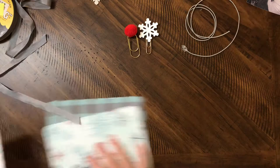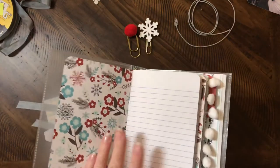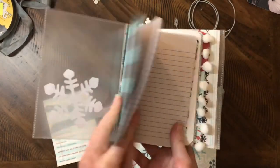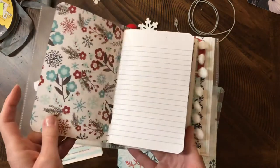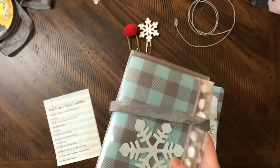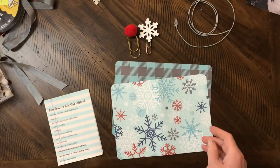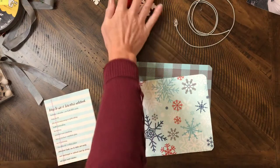If you haven't used Traveler's Notebooks before, they're so fun. Like I showed you, if you fill out a notebook or journal, you can totally pull it out and put a new one in — just put another piece of paper over it for the cover, or if you decide you want to change it up for another season, put different paper over the covers. There's so many things you can do with Traveler's Notebooks: it can be like a brag book, scrapbooking, bullet journaling, budgeting, spiritual notes, studying. You can put a fitness tracker in it, a planner, meal planning, sketching. They're so much fun.